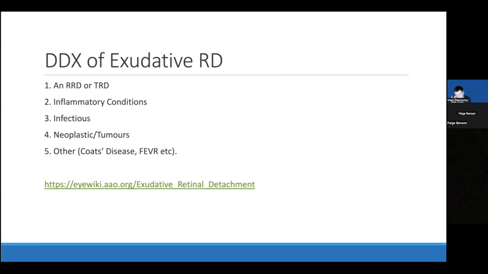When I was a resident, I knew of a case, and it wasn't me, but again, I was there, where an exudative retinal detachment was taken to the operating room. And it was determined inside that it was exudative. And that's okay, the patient did fine. But you want to avoid those things, because an exudative RD that undergoes surgery does really poorly usually, not always, but usually. And so you want to avoid those going to the OR.